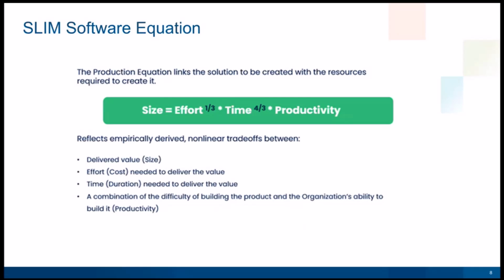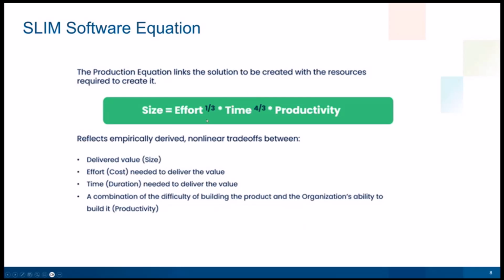The nice thing about this is we can rearrange this equation fairly quickly. So if I needed to figure out what is my productivity with my team and in my environment, we just rearrange this equation where we look at past projects and we see what did we deliver, in terms of the functionality for this project? How long did it take? How did we staff it over that timeline, and what was the effort that we expended on that project? And then we can calculate this productivity empirically for our group, our organization, or different organizations within the company. So it's easy to sort of look at and manipulate this equation depending on what we're trying to do.